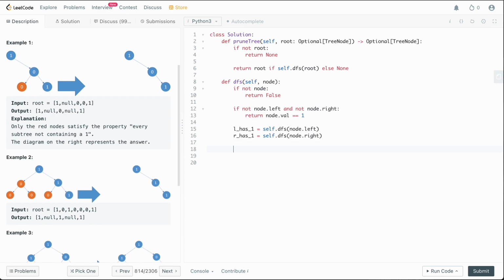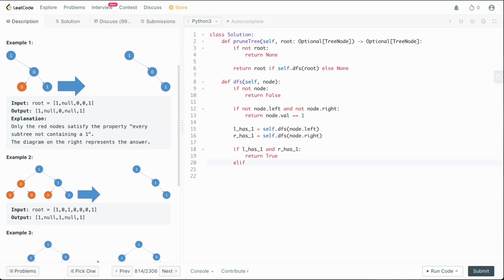Now we need to go through all of the cases where we want to delete something. So let's go through the most simple one, which is that there's a 1 in both the left and the right, which means that we cannot delete the current node, because both of its children have 1s. So if the left has a 1 and the right has a 1, we can't do anything. We have to keep the node. So we're going to return true because, in the subtree formed by that node and its 2 children, there will be at least 1 in there somewhere. So we just return true.